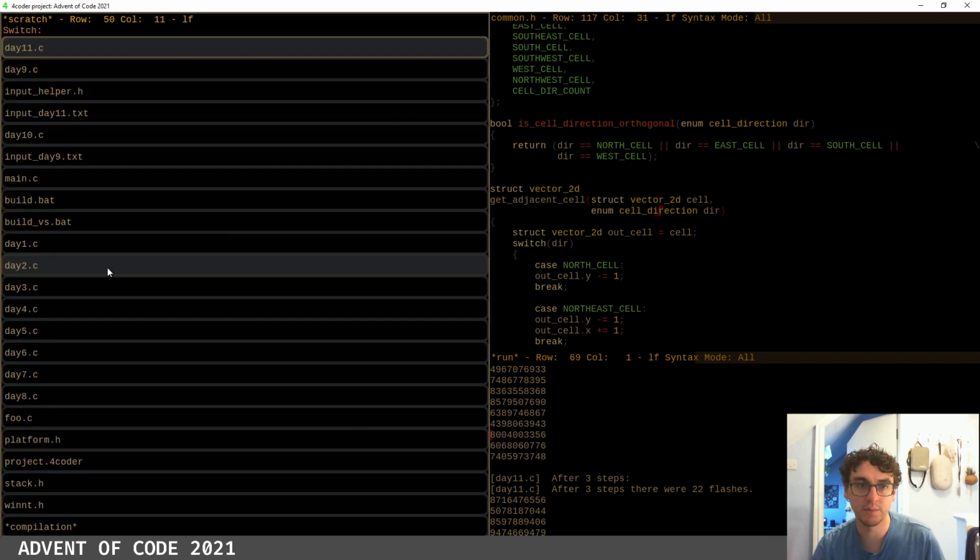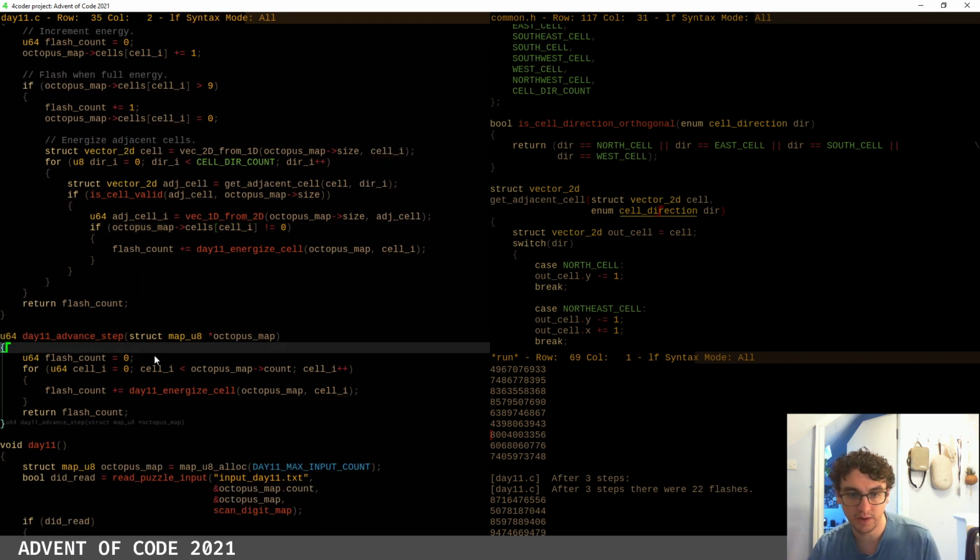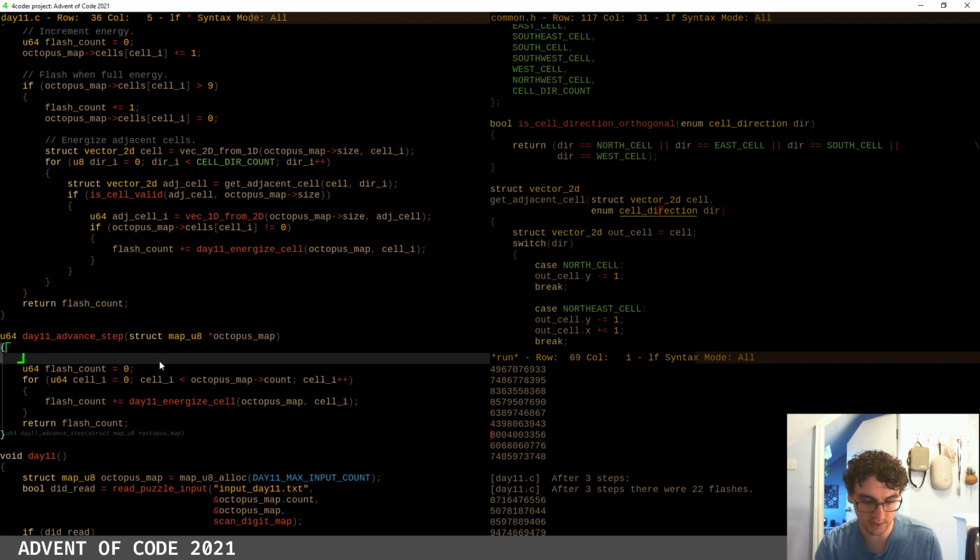So I think the problem is just assuming that we can say if it's not 0. What we need is another array of cells where we can say, okay, these are flashed cells.